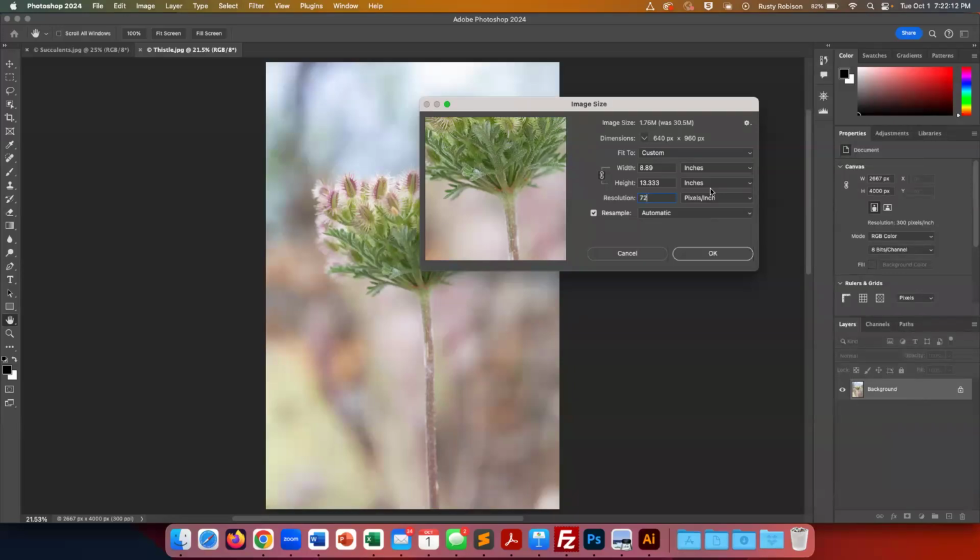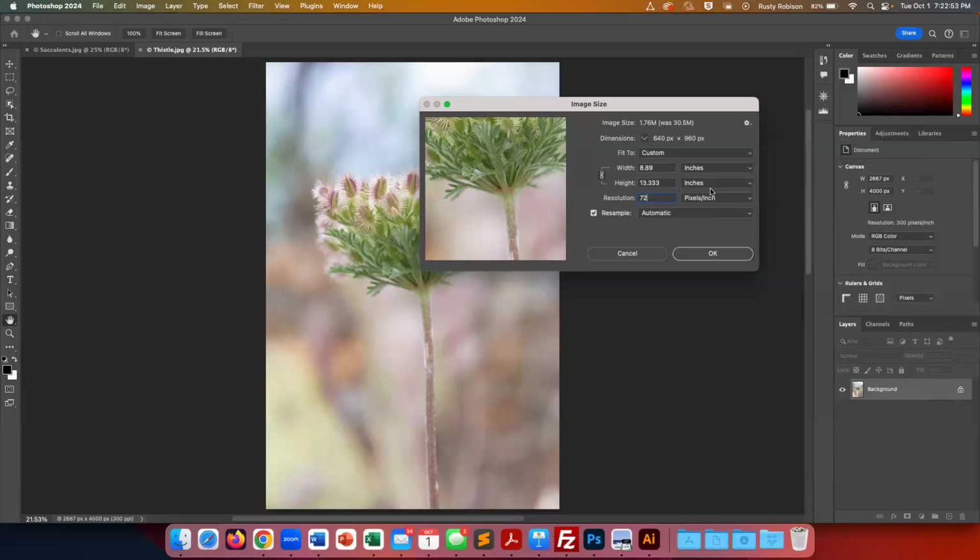If you're printing for inkjet, you can go even a little bit further. You can go to 360 dpi. If you're printing what's called continuous tone, so you're sending a photograph to a lab to be printed on photo paper, usually you would want to ask the lab what resolution they prefer, because it depends on their machines. But 300 is good.